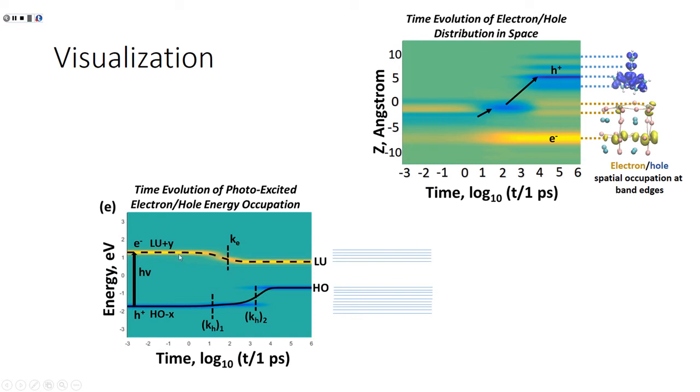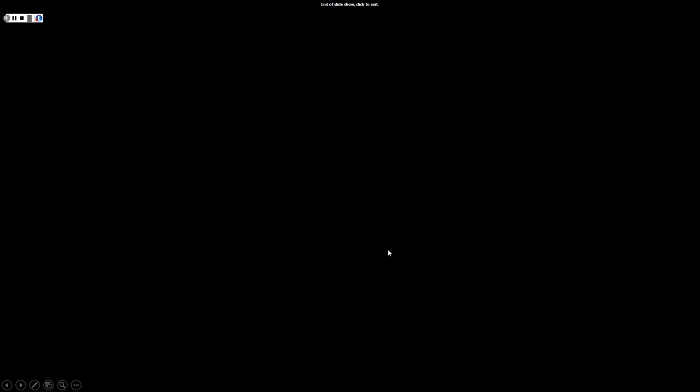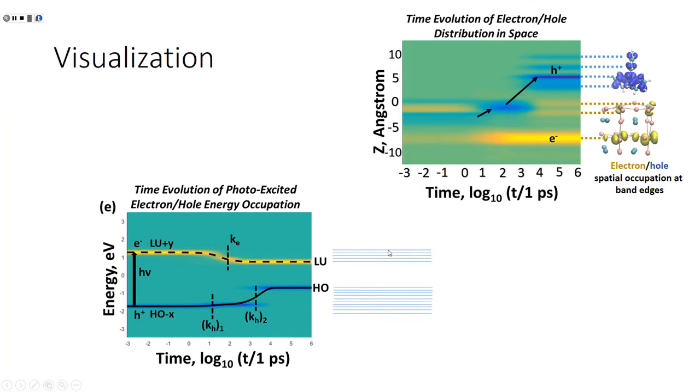So the colored lines correspond to the energy expectation values for each band in your material. On the right, I just made little mini bands for your HOMO and LUMO. So right away, your expectation value would correspond to an energy level down here, and it just kind of relaxes up over time, or relaxes the band edges. And that's all I had to show for my presentation.